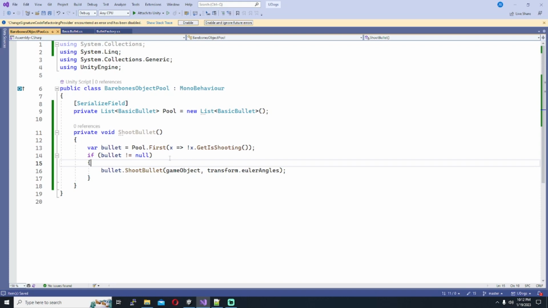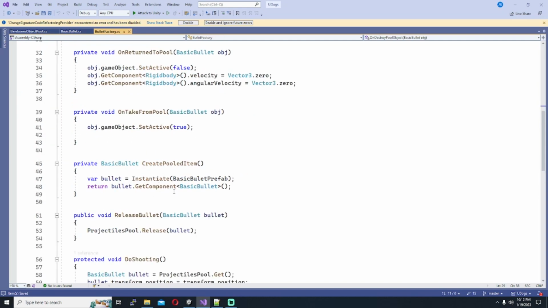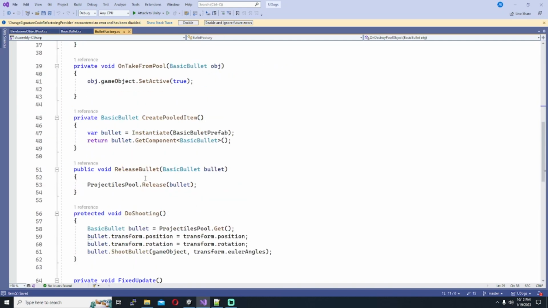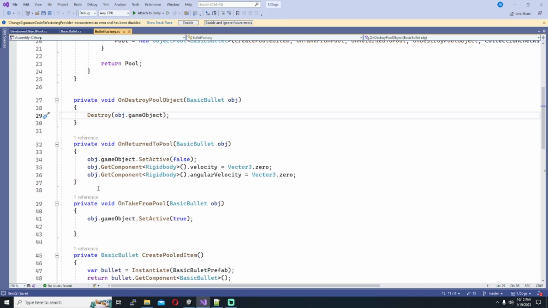So pretty similar to the other code, except with a lot less boilerplate. And part of what that boilerplate is doing is there's code in here for creating the pooled item in the first place. There's sort of hooks for what to do when we're releasing projectiles back into the pool, returning it to the pool and all that.